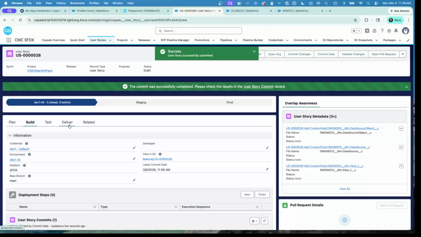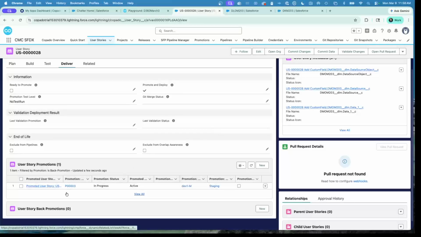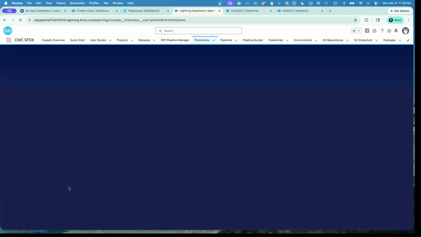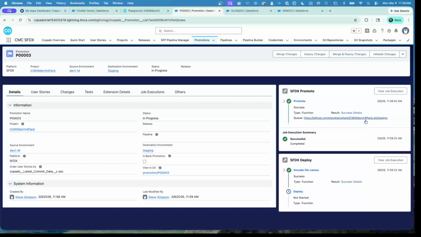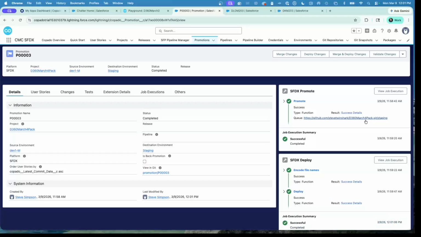What I can do is go to the Deliver tab, see the promotion, and we can watch the promotion. And you can see the deployment is in process, and you can see that it's successful.